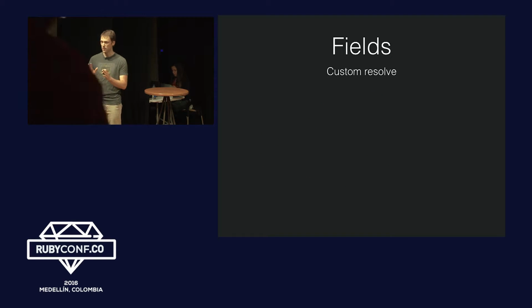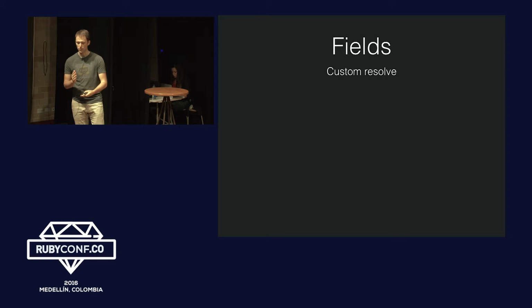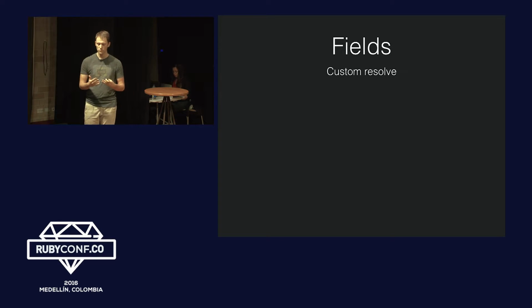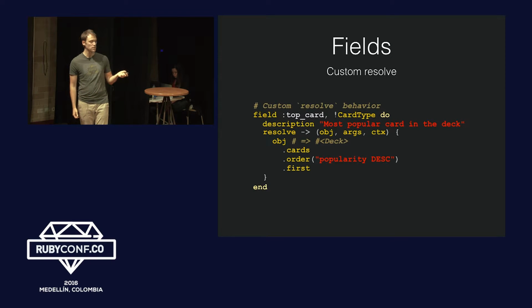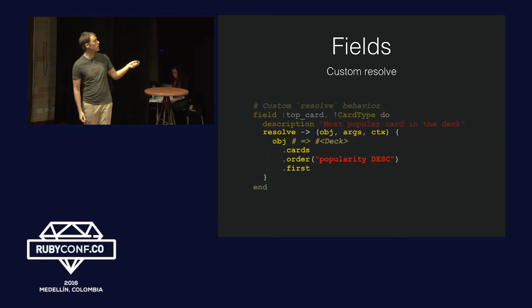All of those fields we saw just call a method on the object and return some value. But sometimes you need more oomph. You need some more logic than that. So you can also define a field with a custom resolve. Here's a field definition, but I really just want to show this part. You can define resolve, and this is a Ruby proc. This has a little stabby and then some arguments. And the job of the body is to take the object as input and some other things that you can read about in the documentation and return an object of this type. So if your fields need some custom logic, that's how you do it.